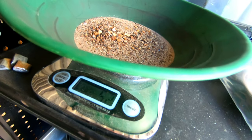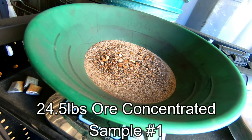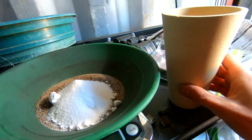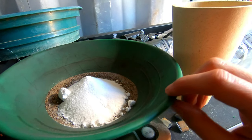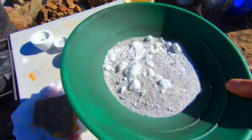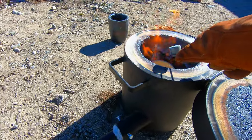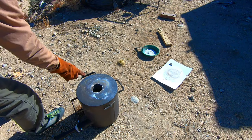So you have 52 grams of cons. What we're gonna do is add 75 grams of soda ash, 19 grams of borax, 18 grams of potassium nitrate, and we're gonna add 46 grams of collector metal to the bottom of our crucible. Hopefully, the crucible will hold up to the acidic nature of this flux. Mix it all up. And these bigger clumps are gonna bust with the hammer. All right, crucible's preheated.